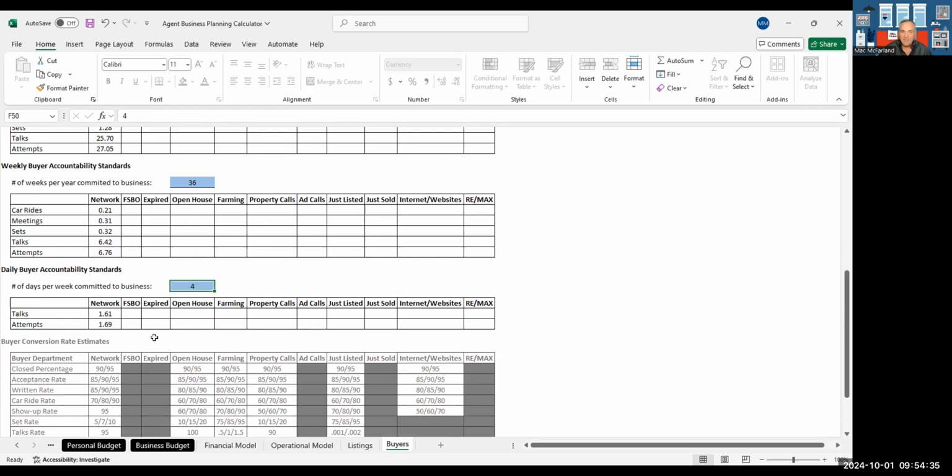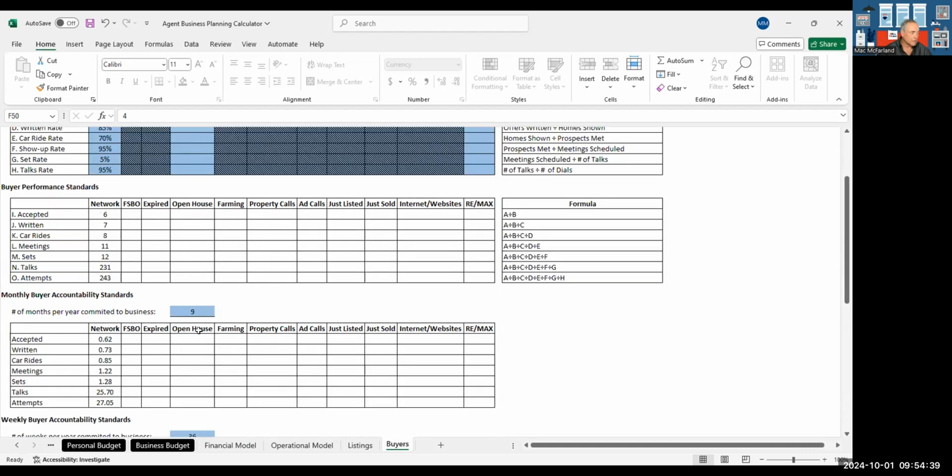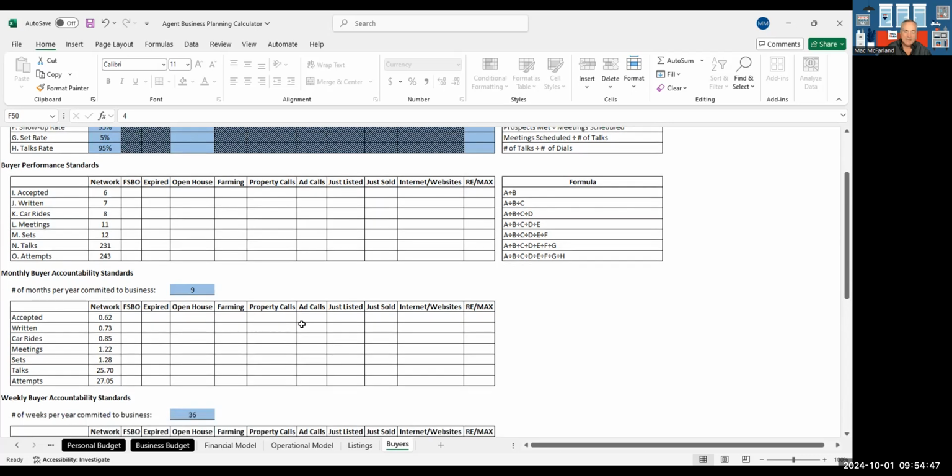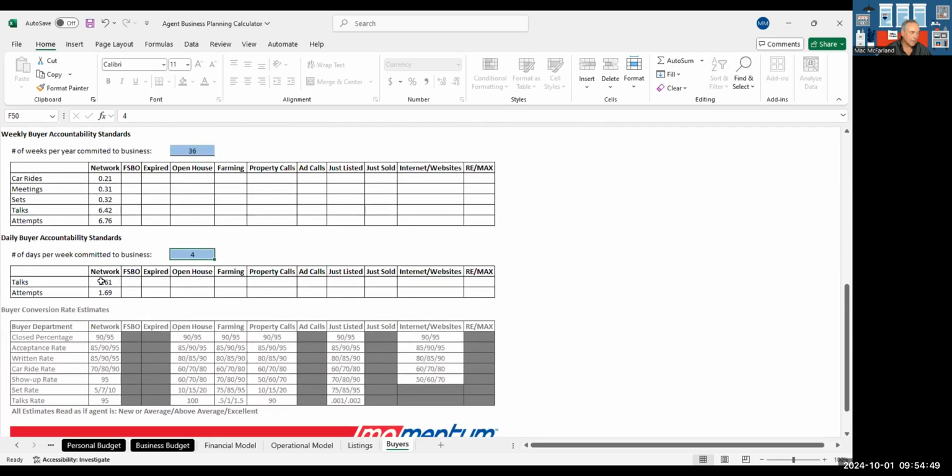Yeah. Right. And that's what I love about it, because when you first look at this, it says you have to talk to 243 people. It's like, oh my gosh, there's no way I'm going to do that. But when you start breaking it down and looking at the percentages and what you actually need to do, it makes it so easy to follow through on.